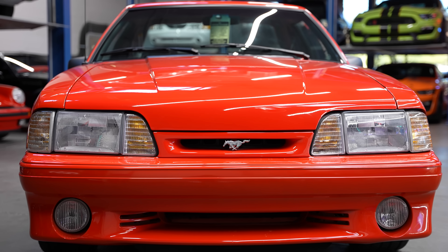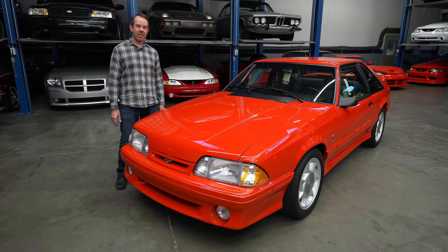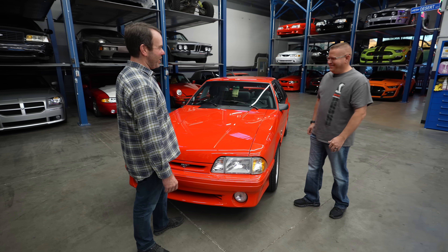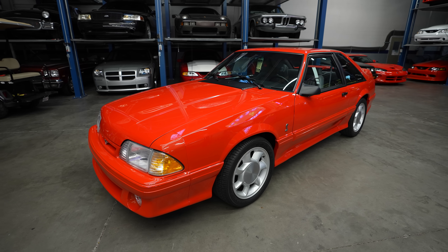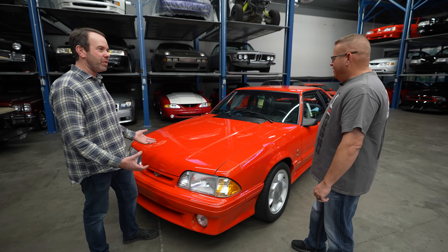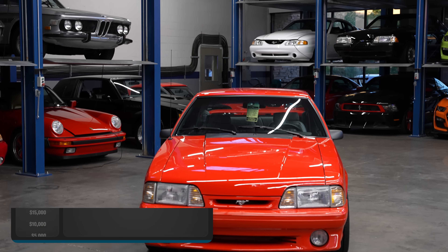I need to crunch some numbers, figure out what I'm going to appraise Chris's car at, get him back in here and see what his reaction is. Hey Chris, this was a tough one — you really put me to work doing a condition report on this brand new car. Kidding aside, obviously it doesn't take a genius to figure out this is a wrapper car. The big question is, before I give you my number, what's your number? What do you think it's worth today? I'm guessing a $75,000 to $80,000 car, potentially. I think today, this car, this condition — I think it's $90,000. Wow. So it is continuing to trend even higher than I thought.